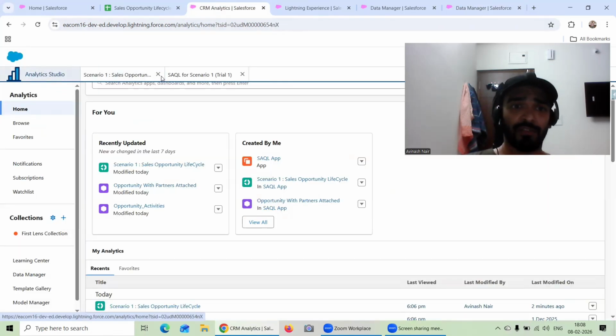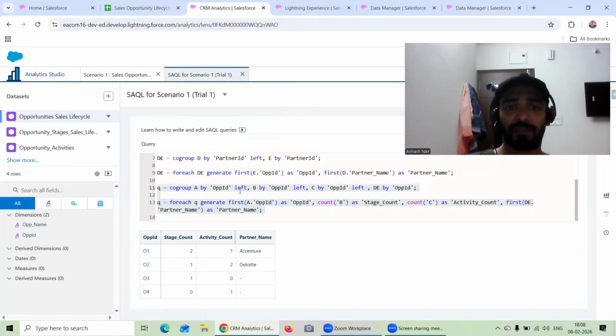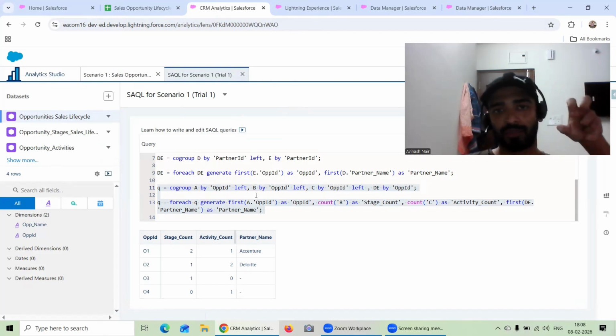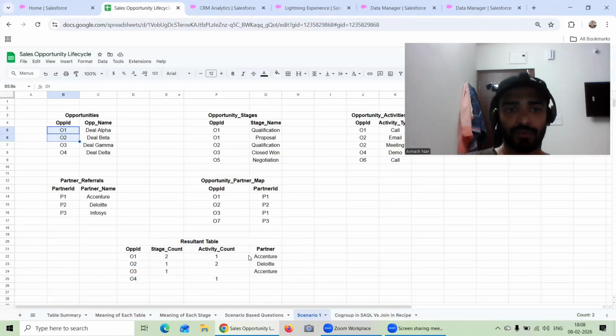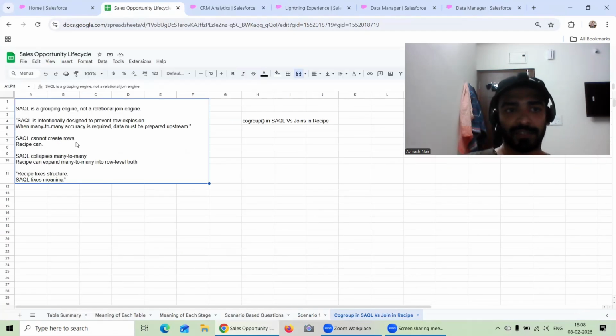That was something which was not possible in this trial scenario, right? Because when we were doing the group, we can only pull one of the rows from the back because it cannot break it down into rows. That's the limitation in a way you can say, but exactly from a CMIT's pro, it's not a limitation. As we mentioned, the SAQL main purpose is it's a grouping engine. It's not a relation and join engine. That is something we need to understand. That part has to be done on the upstream side. That's why the recipe, the data layer is all about.